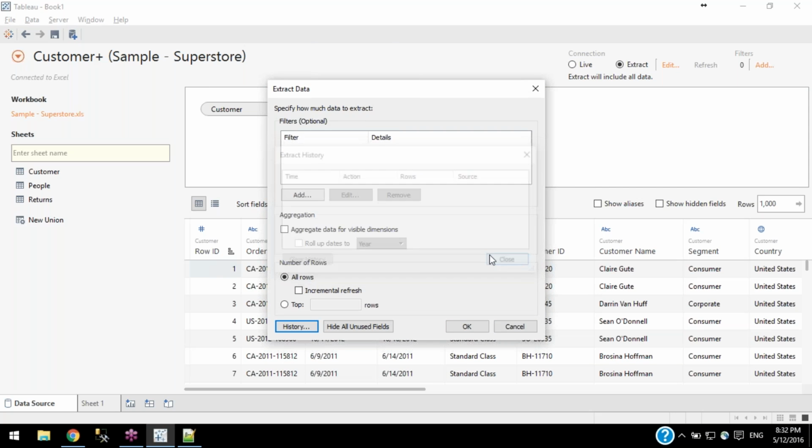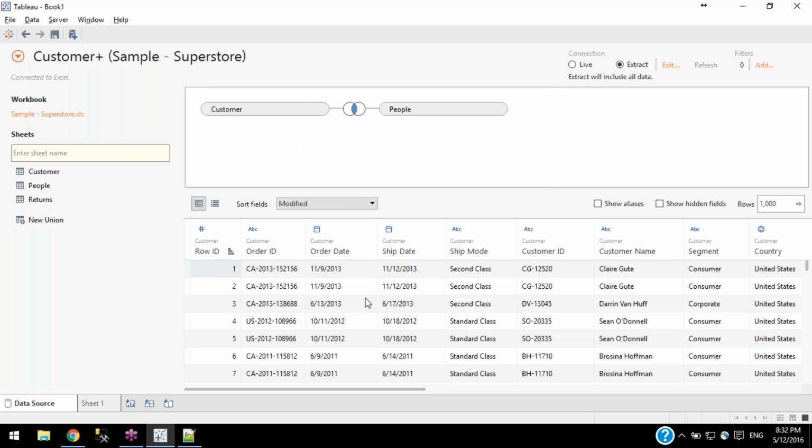History gives you the history of your extract, and Hide All Unused Fields basically hides all those fields or columns which you don't use. The use of this is it loads the data faster. If you're not going to use a column, there's no point in showing it, right?